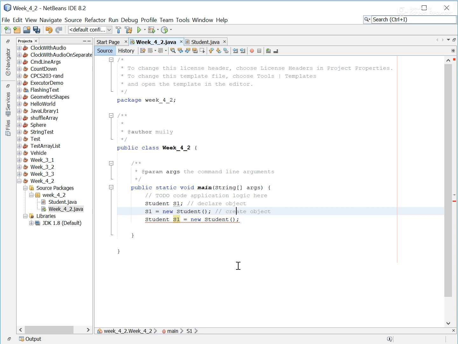Yep, like this. So actually let me make 2 different objects. First one is created in 2 steps, second one is created in 1 step.